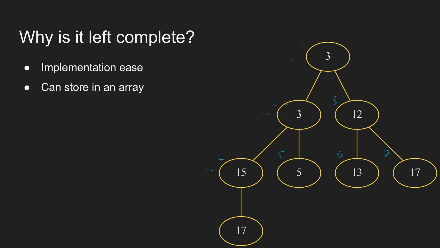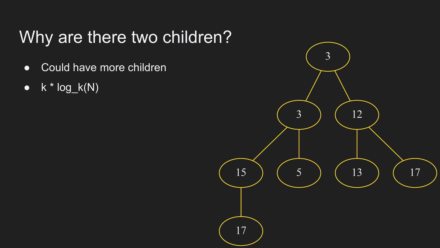Why are there two children? Is it necessary? If you had one child, the tree height becomes O(n) and you're essentially doing an insertion sort. Having more than two children is possible — you might do this for cache line or hardware-specific reasons — but in general it's worse. The degenerate case is having n children, where delete min becomes linear time because you have to check all n children off the root. There may be some value in an intermediate number if you have many more insertions than deletions, since bubble up traverses fewer layers.